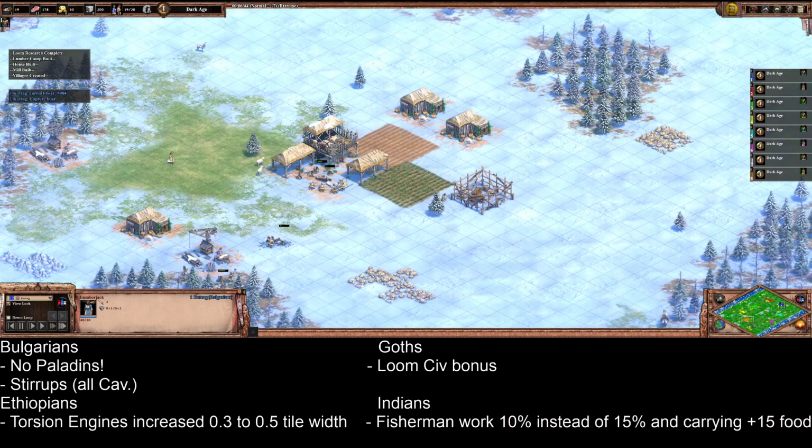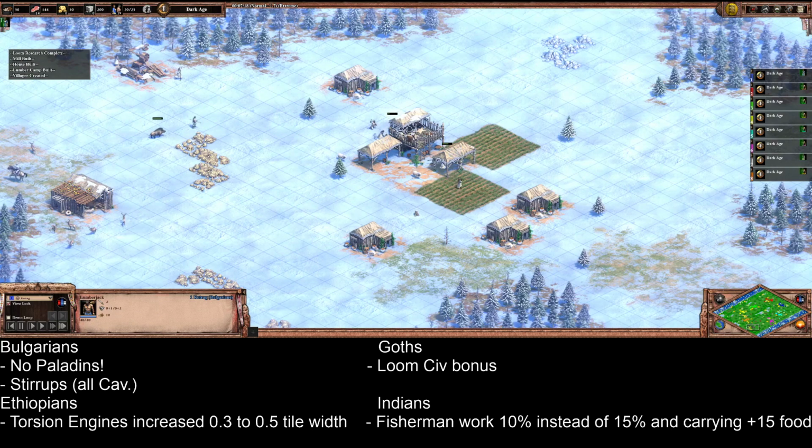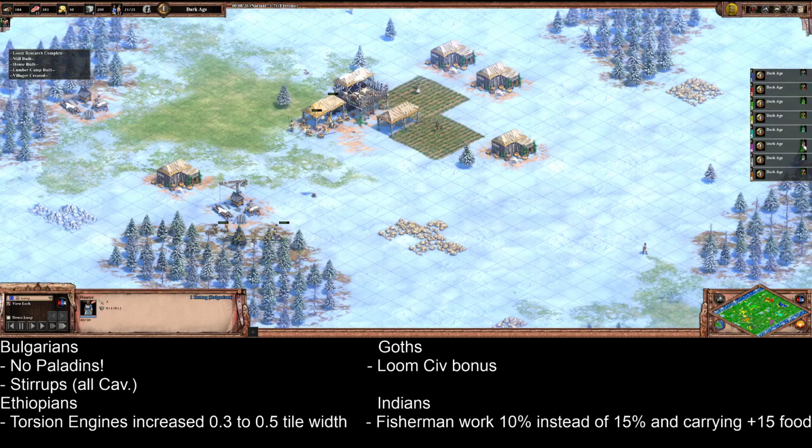They actually got the Paladins tech tree removed, so now they don't even get Paladins in the late game. So the Imperial Age cavalry is going to be a lot weaker. Although the Stirrups, their unique tech upgrade in the castle once they hit Imperial Age, now affects all cavalry instead of just light cavalry. So it's actually huge. If they still had Paladins with that buff, they would probably be by far the strongest cavalry civ. And now without Paladins, they're quite a bit weaker.